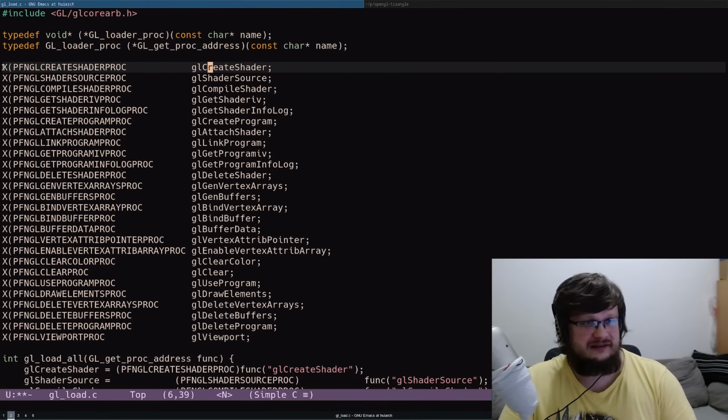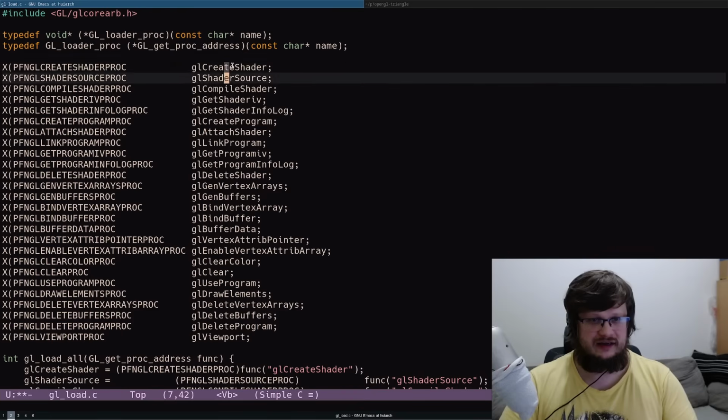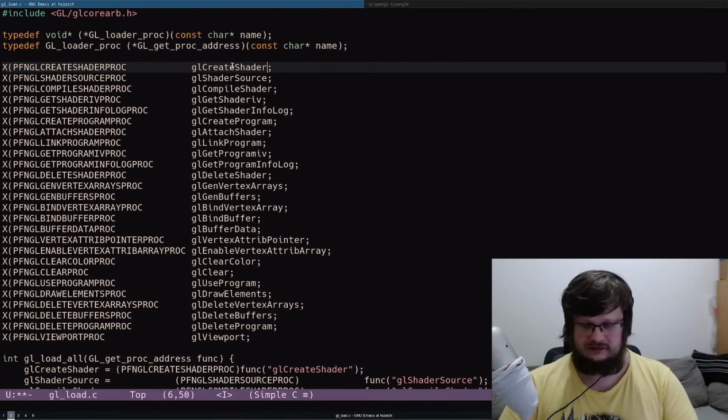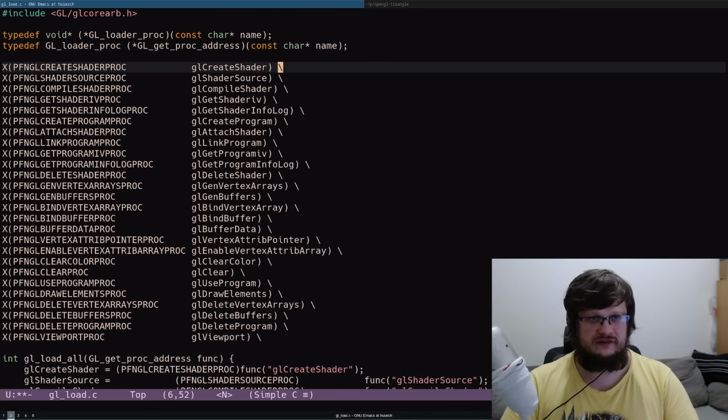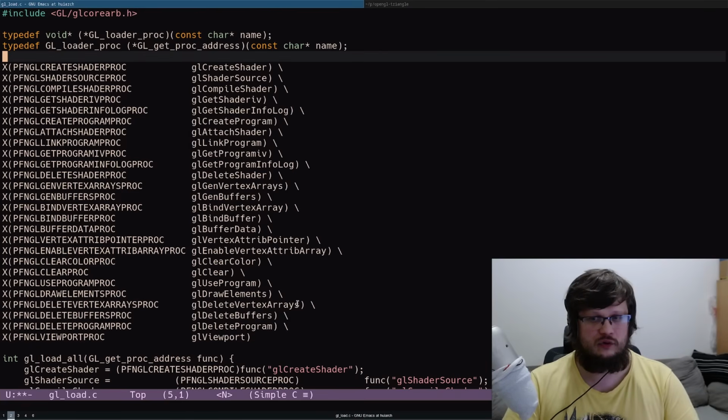This is the part that gives the X macros their name. And of course I need a parenthesis here, and here we're gonna have a backslash, because of course this is a C macro.